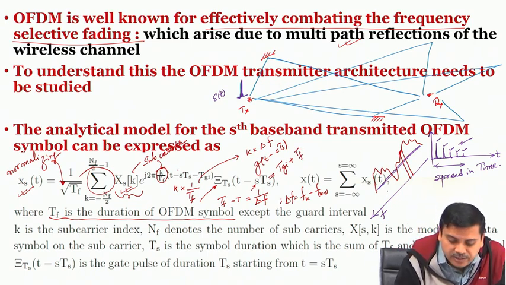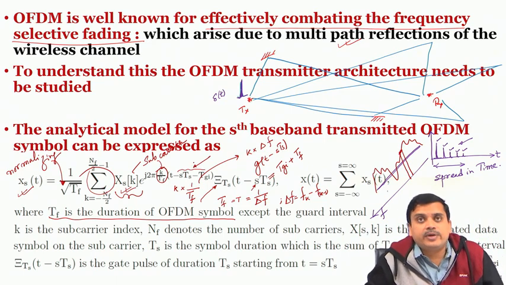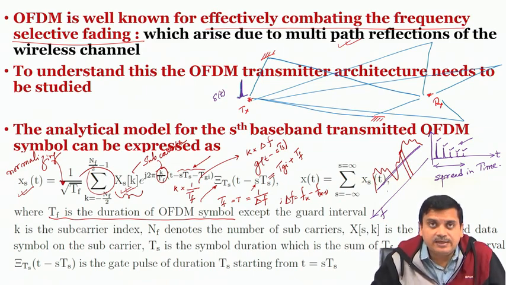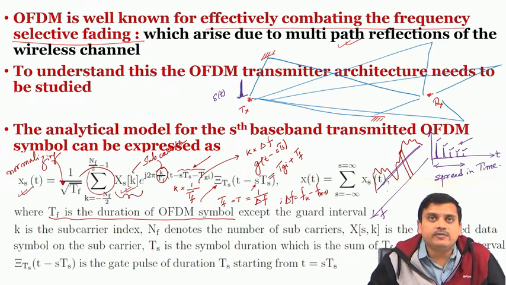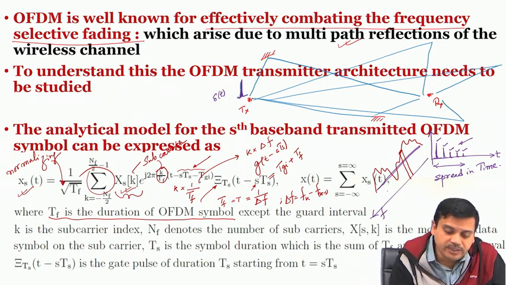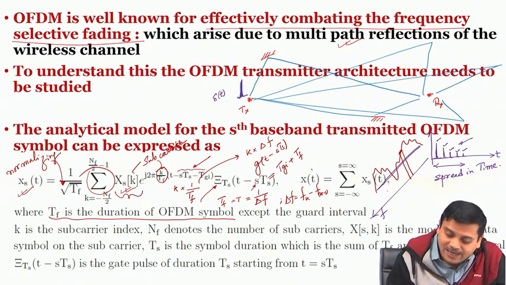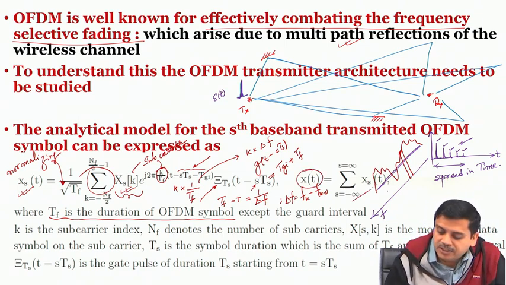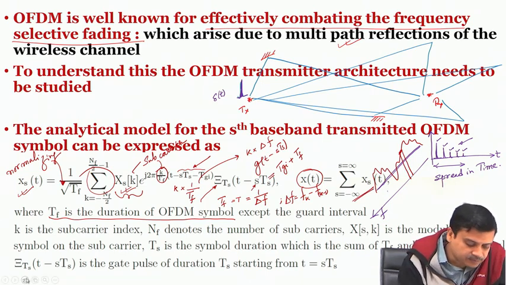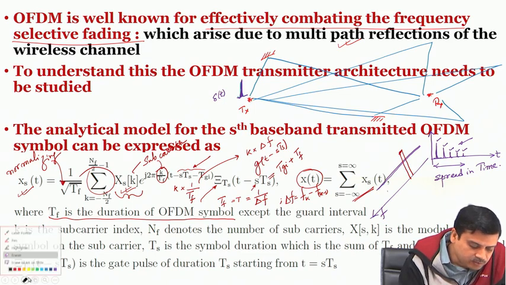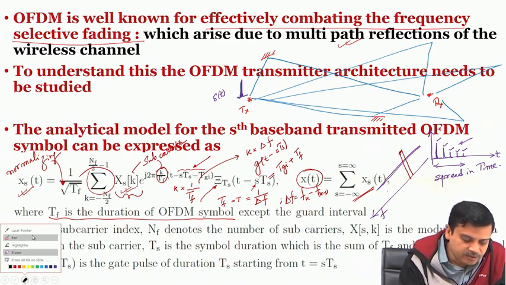So, we have over here certain other offset values. These offset values are present in order to create the signal in an appropriate manner. We are not going into the exact details of opening up the equation, but I can leave it as an exercise for you to work out the details of it and understand what is the meaning of this. We will see that x of t is a summation over x of s. Okay. So, what is the meaning of this in this particular expression?